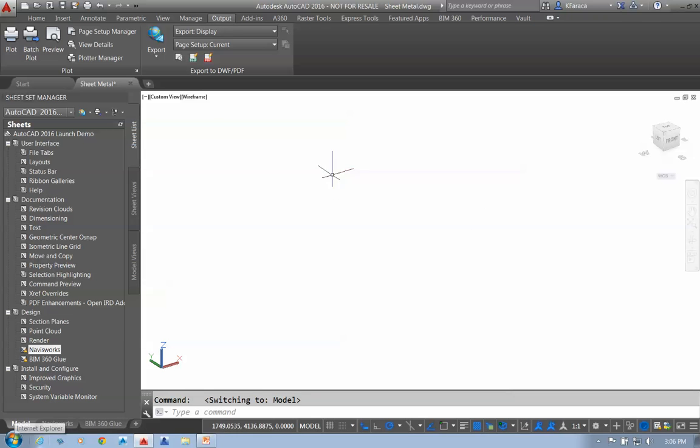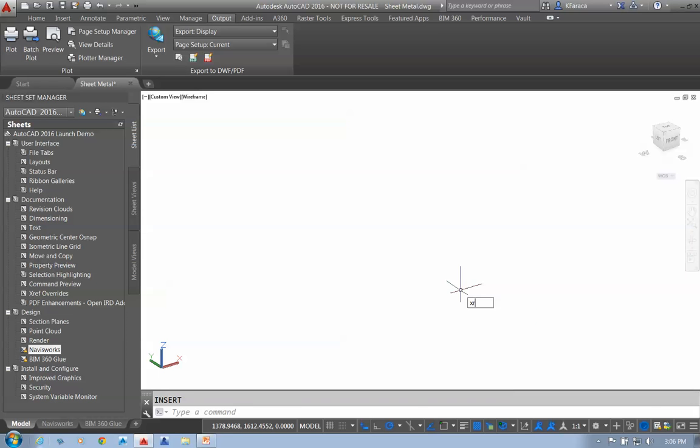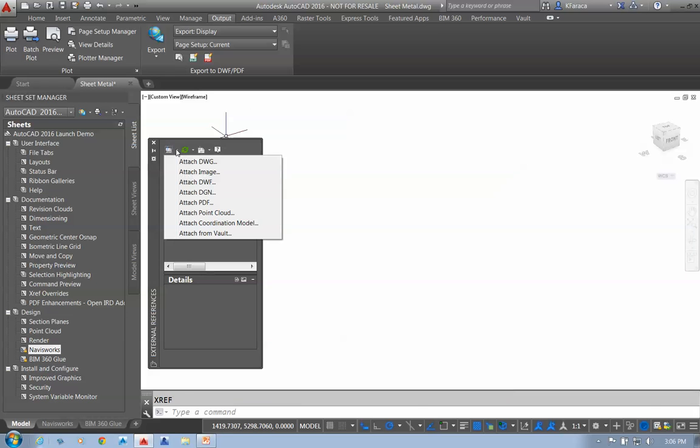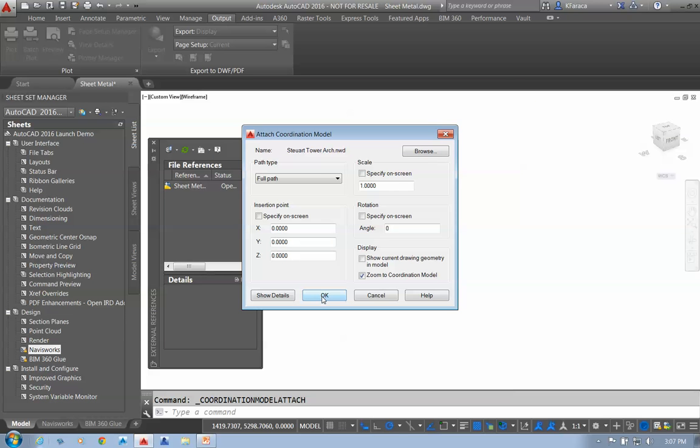So if I go in here to this drawing, I'm going to open this up. I have the ability now to X-reference, or not insert, but X-reference. If I go to X-reference, I can come down, I can pick my attached coordination model, and the coordination model can be a Navisworks file, or if you're using BIM 360 Glue, you can import the model from BIM 360 Glue. I'm just going to grab this Navisworks NWD. Notice I can also do the NWC. So I pick the NWD model, just accept the default location, say OK.